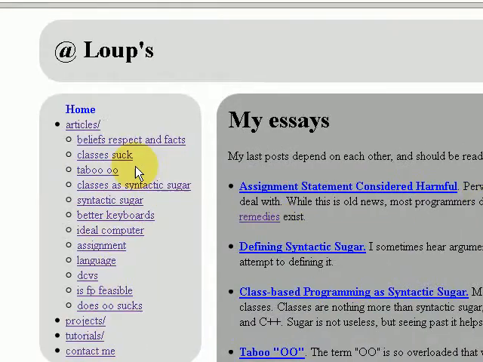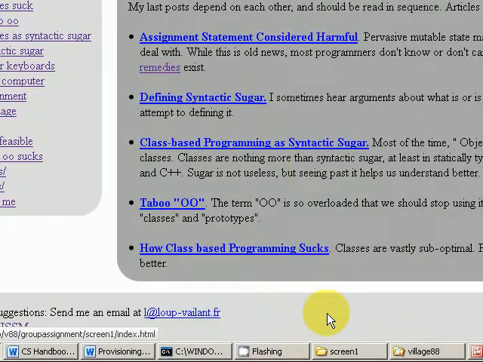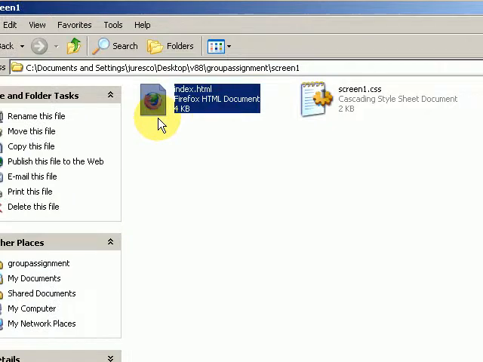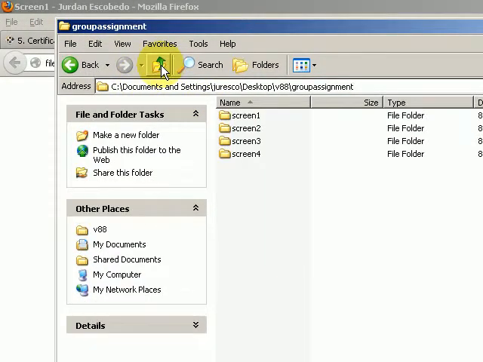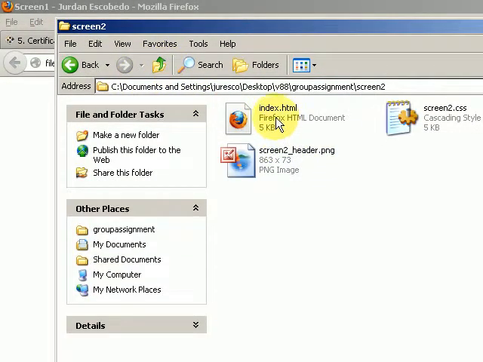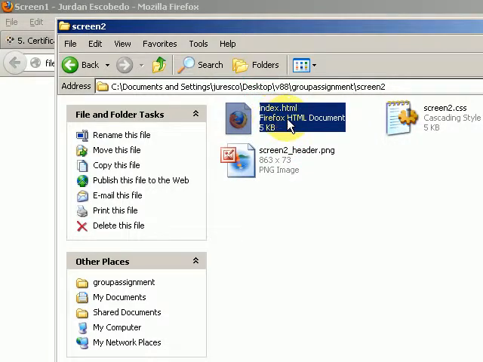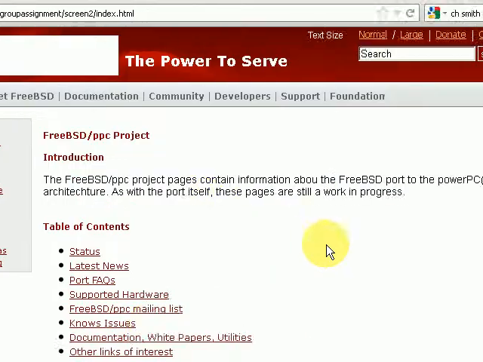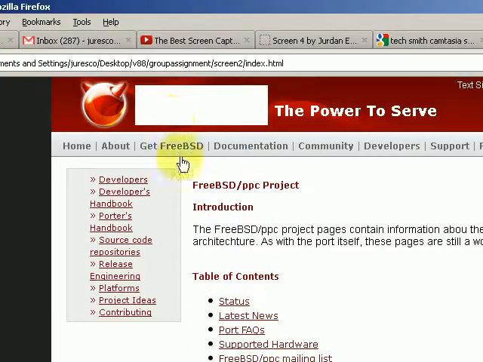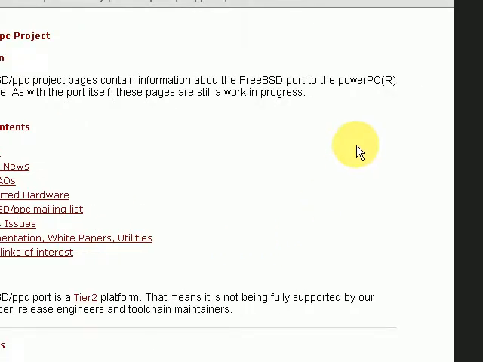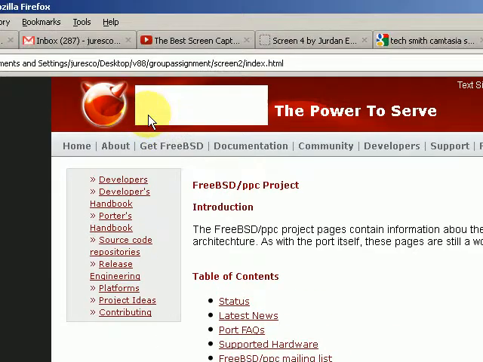Okay, this is the default part. Okay, now let me move to the screen 2. Open that up. Okay, here, this is the one I created.